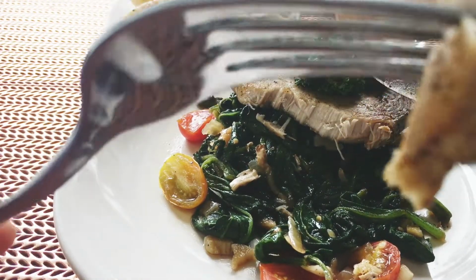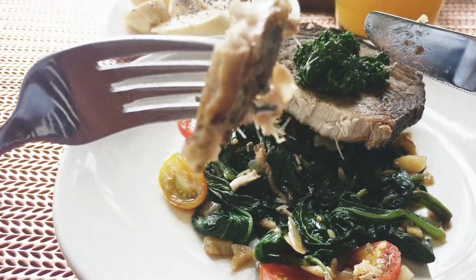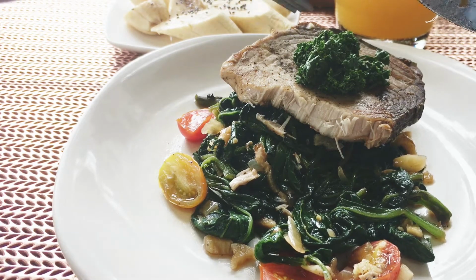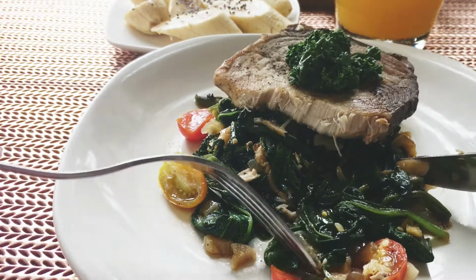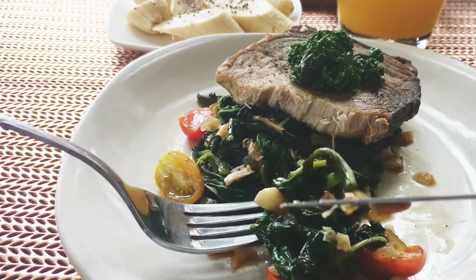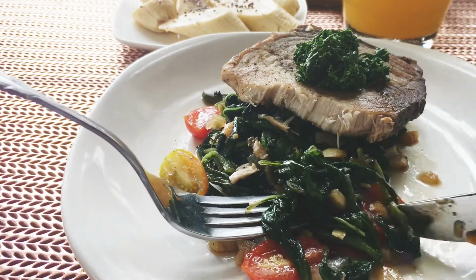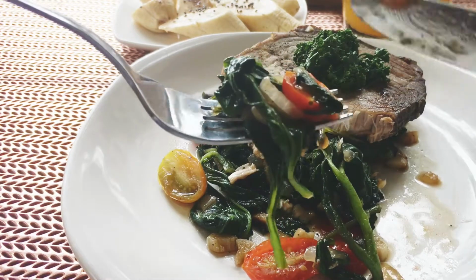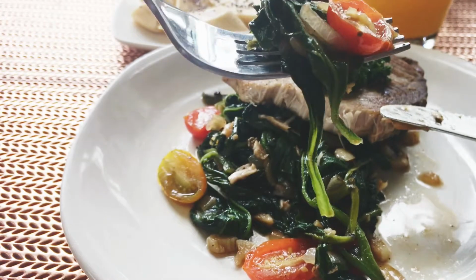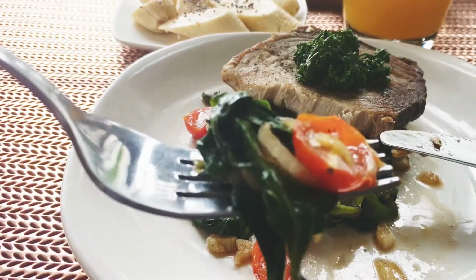Tapos yung tuna, masarap siya. Hindi siya yung gummy taste. Yun. Sakto lang. Love it. Try nyo rin guys. Masarap, promise. As always, it's healthy, easy to prepare them. Sarap.